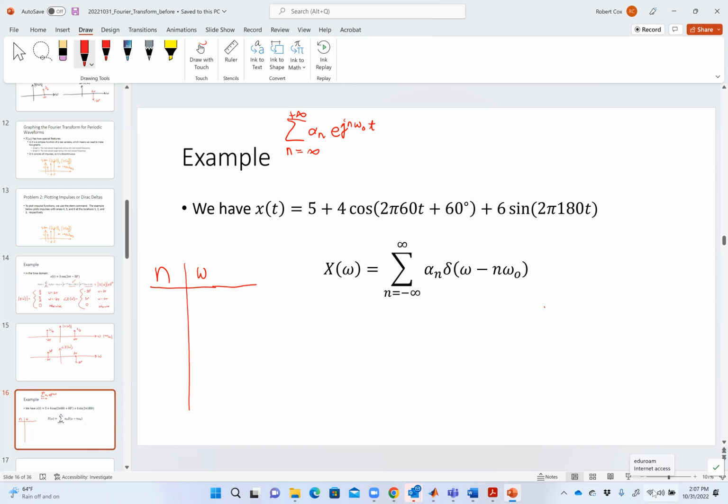I don't want to overload your brains too much more. We've got 5 more minutes left, but I'm going to stop it there. We're going to go through this example on Wednesday, and walk through how I would go through those steps. How do I get this into a Fourier series? How do I get those coefficients to particular frequencies? And how do I write the x of omega?